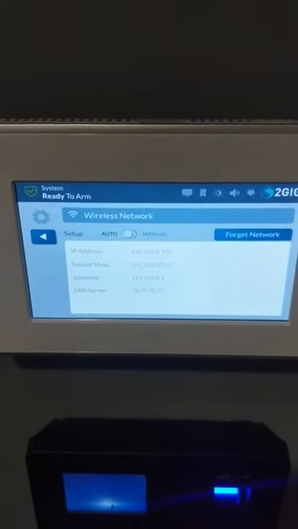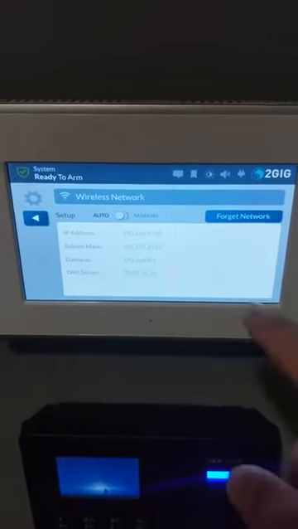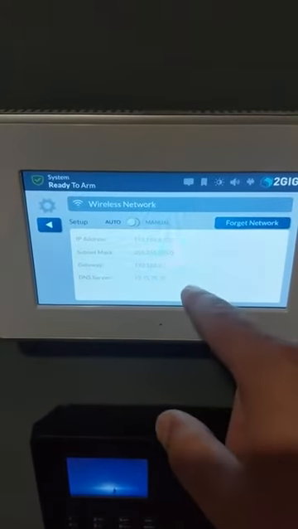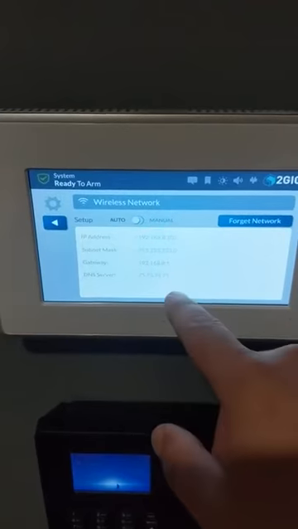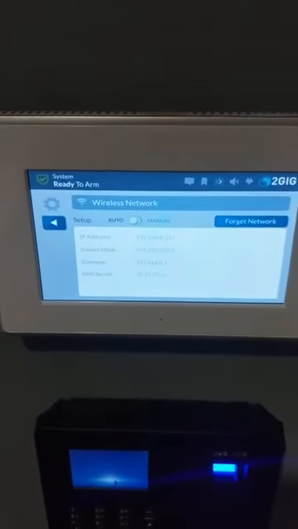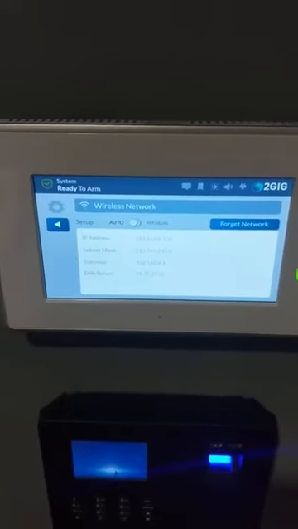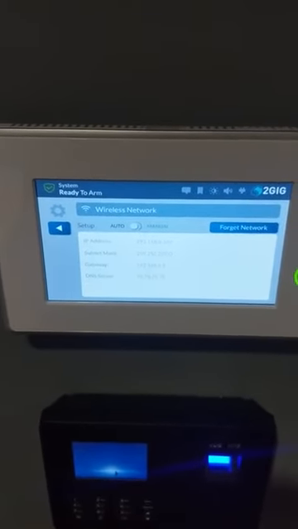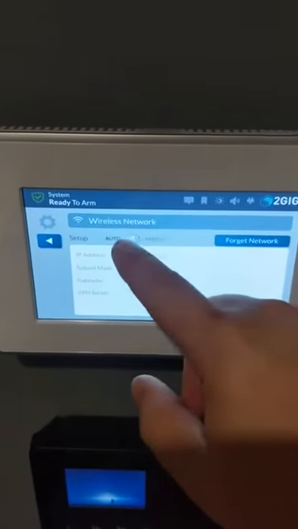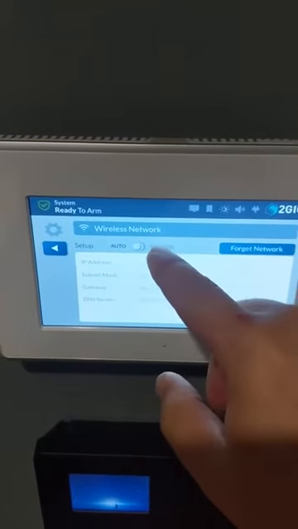Once it does that, it should automatically be set to auto. Auto is going to give you the DHCP address off of your network, which is what we have here. Most of the time, you're just going to use DHCP. There's no reason to typically create your own IP address, but if for some reason you need to put a static IP address in here, you'll simply just click on the little button that goes from auto to manual.